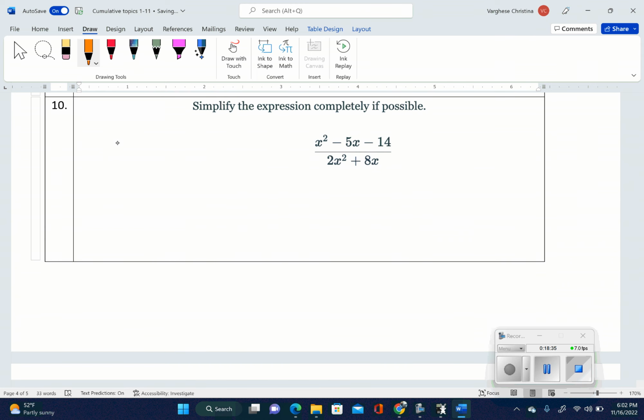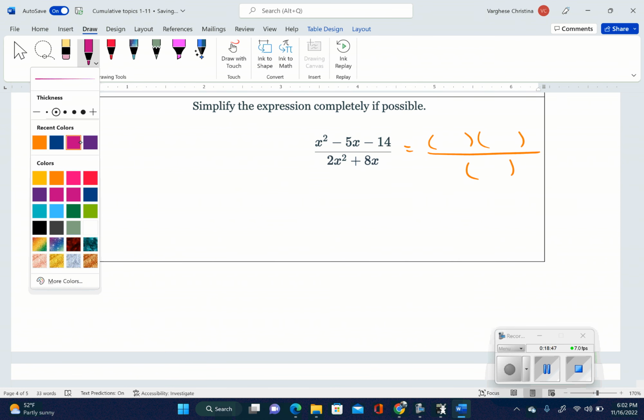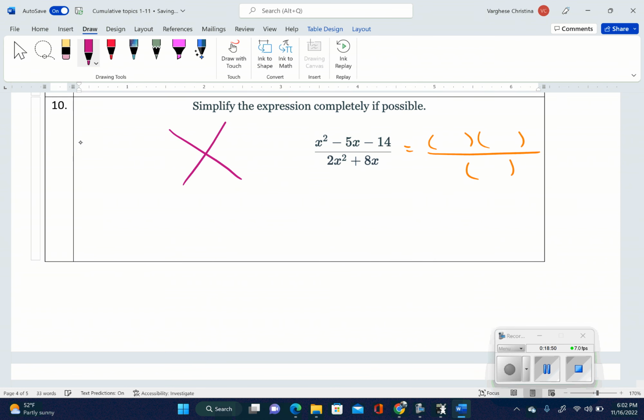Next one right here, we're going to double bubble, and on the bottom right here, we're looking for the one that's common. So we're going to single bubble this one right there. On the top, again, we're looking for two numbers that add to give you a negative 5 and multiply to give you negative 14. Those two numbers look like 7 and 2, which gives us 14. Numbers that multiply to give you 14 are easier to do. For it to give you a negative 5, this 7 has to be negative. So we have x minus 7 and x plus 2.